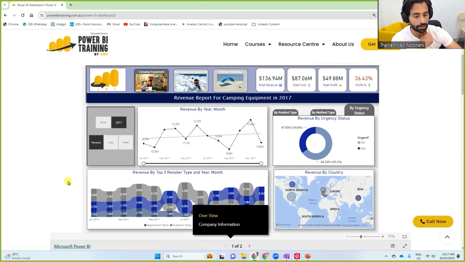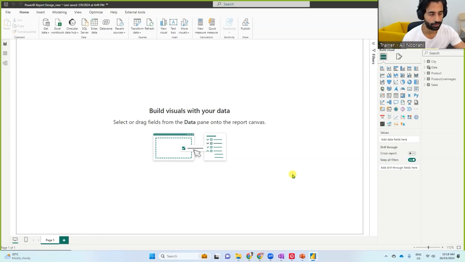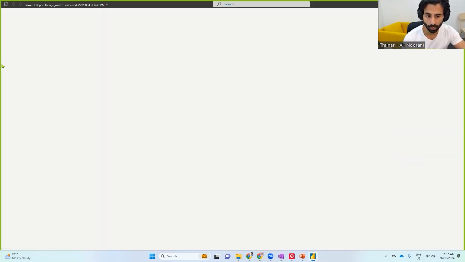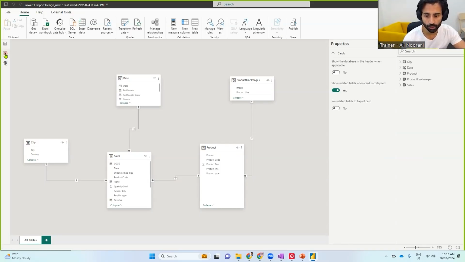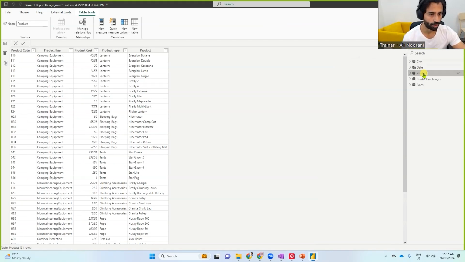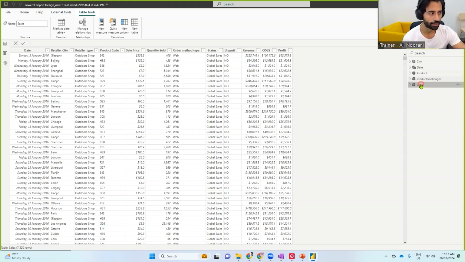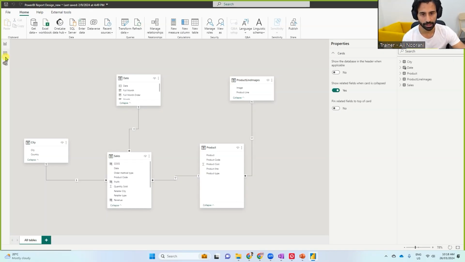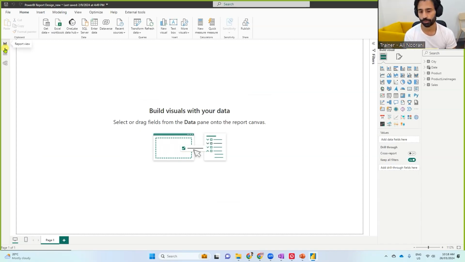This is the report that we will start building now. I want you to open the file. Once you have been able to download and open the file, just give me a thumbs up. It would be a good idea to explore the data model, explore the table view. The data is very similar to your Essentials course. You have date, you have product line images. It's similar, it's not the same. So you have a few extra tables here. Explore the data model, and then your report page is basically empty, and that's what we will build today.